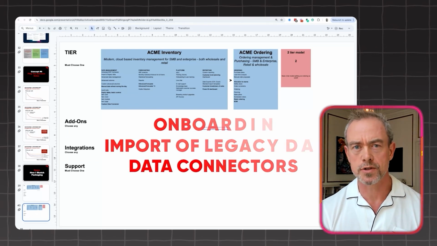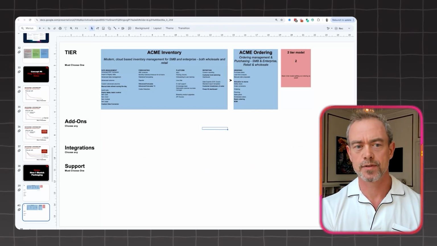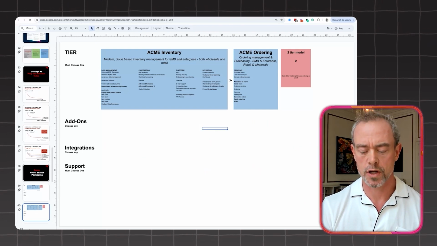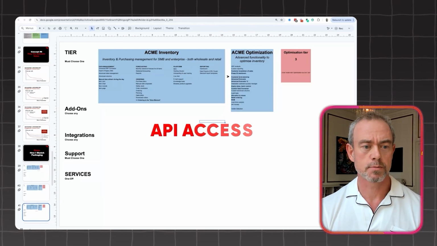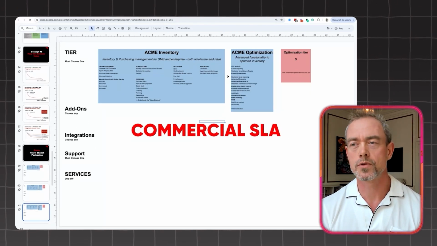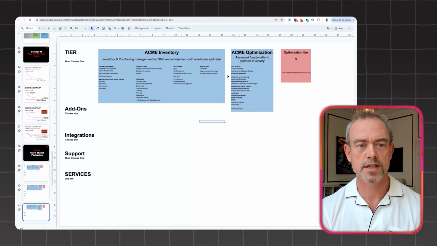We know that we need to deliver these things, so why not spin them out very specifically, have that conversation in sale, and start talking about it. And of course, we can go from there, saying maybe we have an API access, maybe we have what I call a commercial SLA. Go to the services webinar and I'll explain what that is. And then premium support gets invented and so forth.